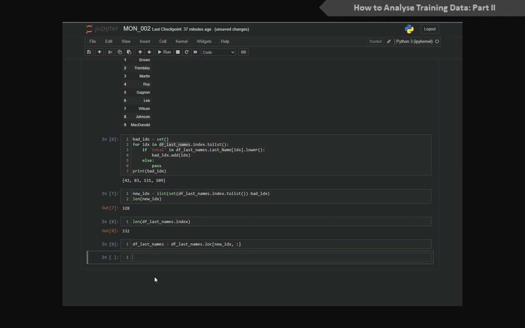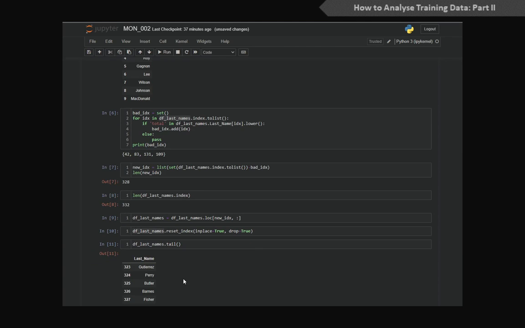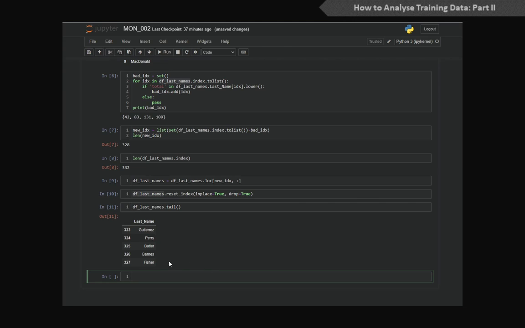So what we're going to do instead is we're going to, you guessed it, reset the index. In place, true, drop, also true. Boom. Okay, so now we've got this lovely data frame whose index ends at 327, which is what it should, for something that's ending at 328. I suppose I could have demonstrated what it looked like beforehand, but we're just going to forget about that, okay?